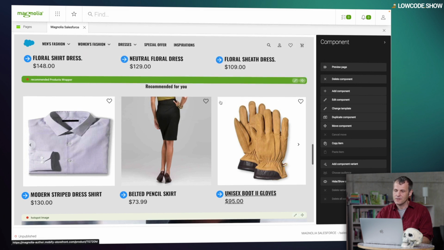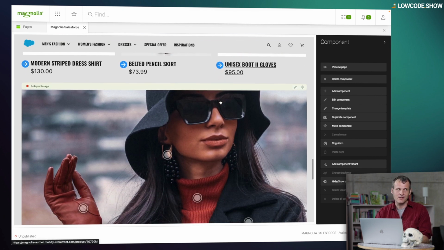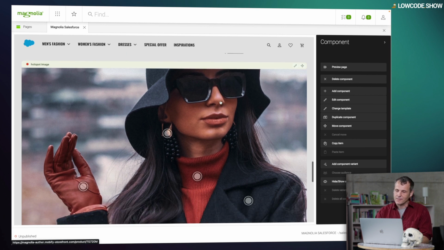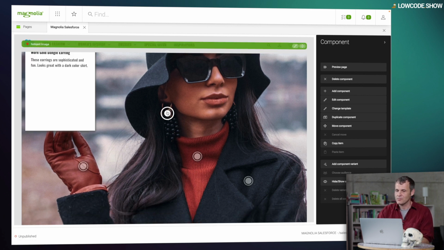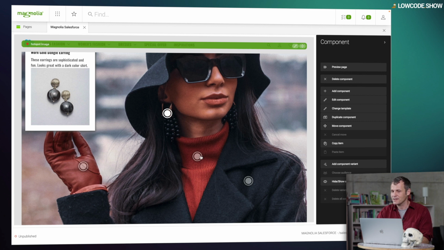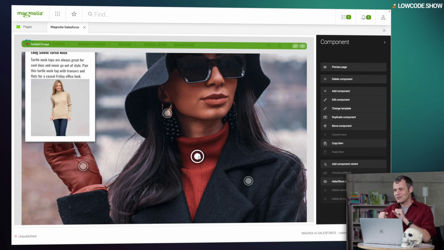Okay, perfect. So let's continue as we talk about multiple experiences and all kinds of contexts. For example, what we have here is just an image that comes with hotspots. That means we have certain products that are linked to it. Again, it is just a service, and that data can be used in virtually any context. In this case, I use this data here on this clickable hotspot image.